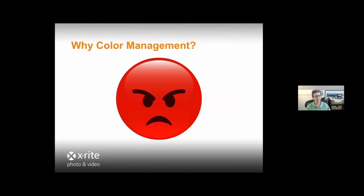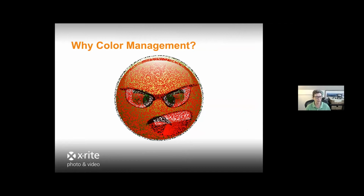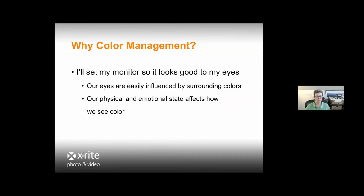And we also even have turns of phrase. Like we say, when someone's angry, we say they're seeing red, or we say that people are green with envy. Why do we say that? It's because our physical and our emotional state literally affects how we see color. If we're hungry, if we're angry, if we're tired, we are not going to have our most stable, most consistent color vision.